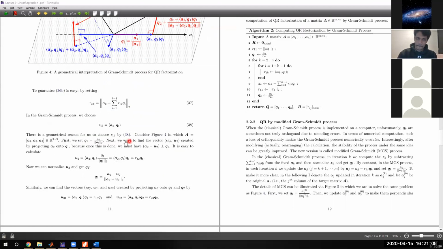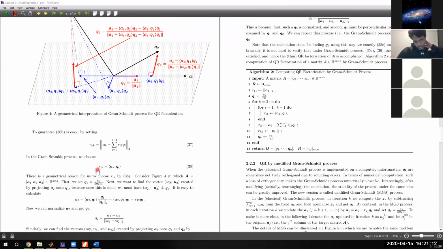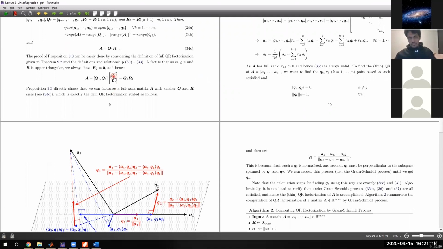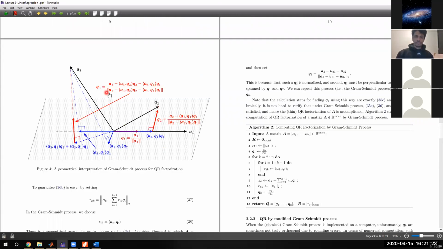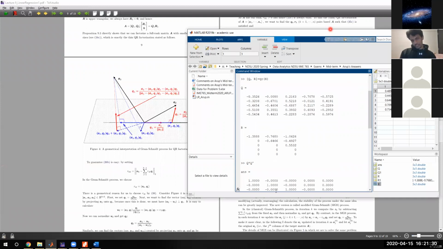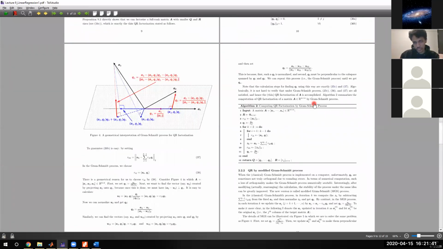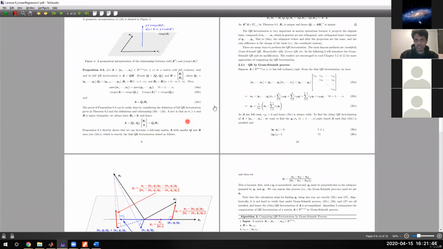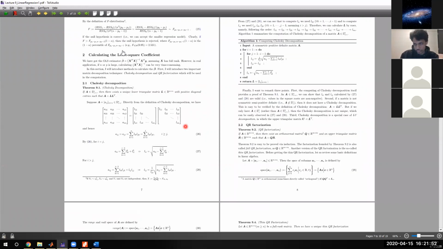By the way, using this method, you simply have all the Qs, Q1 to Qm, as your Q matrix here, and you have your RKK and RIK, which is your R matrix here. See it? Hence you do have a thin QR decomposition for your matrix A. MATLAB gives you a full QR, but as we have seen here, this is a thin QR version. In the next class, I'm going to show why, if we directly use Cholesky decomposition, or especially the QR decomposition, the calculation will be much easier than brutally calculating the inverse matrix of this one. So this is everything about today's class.